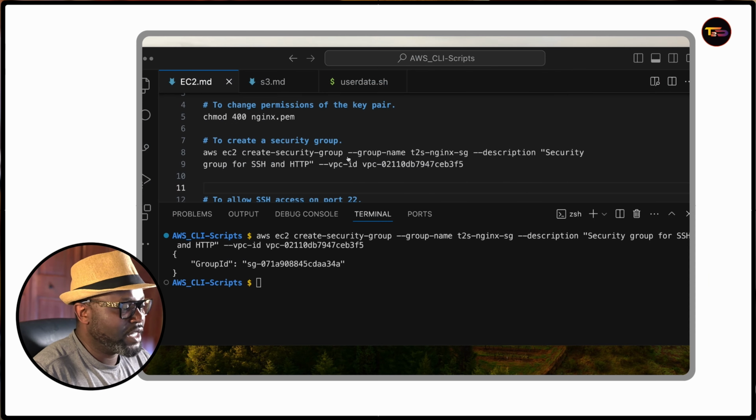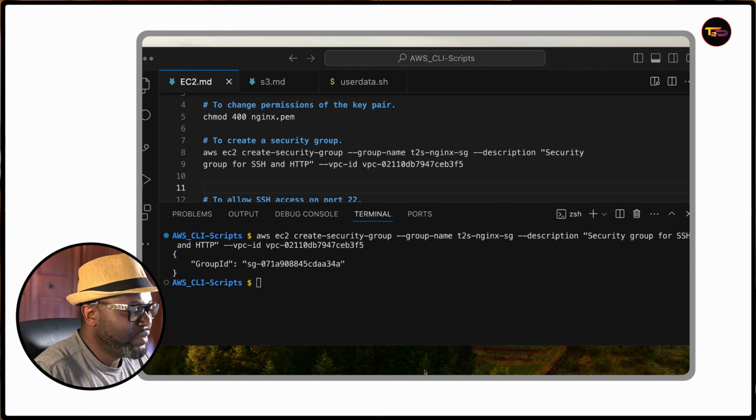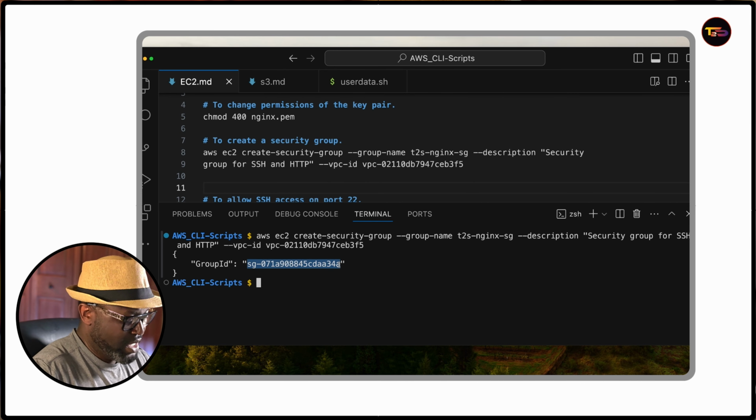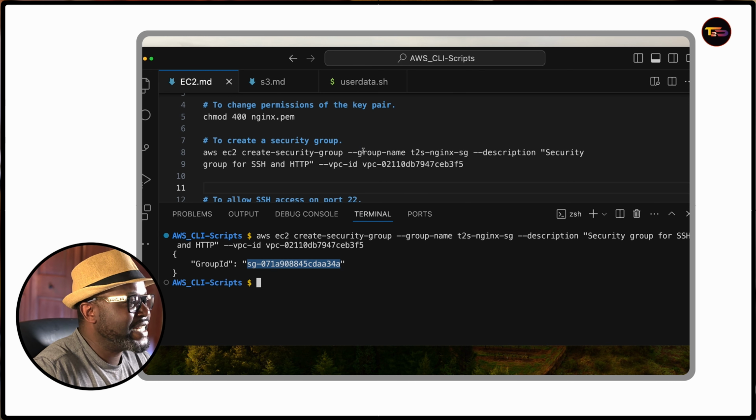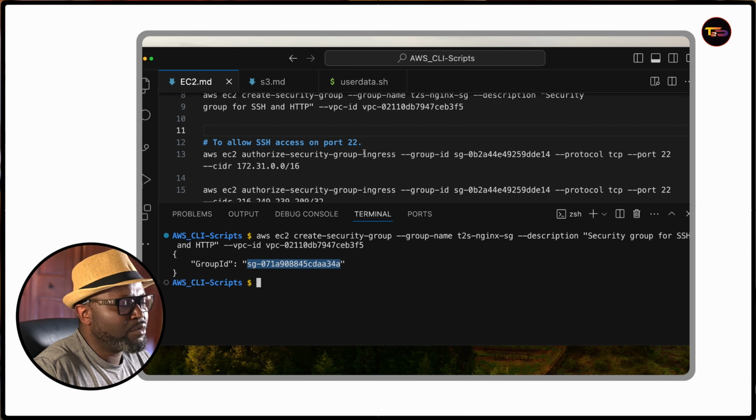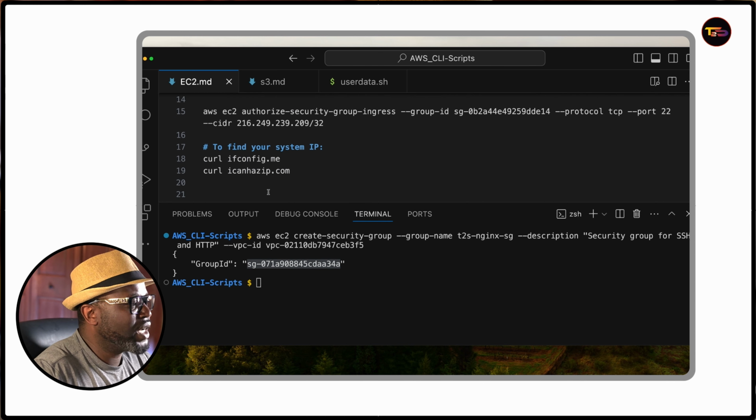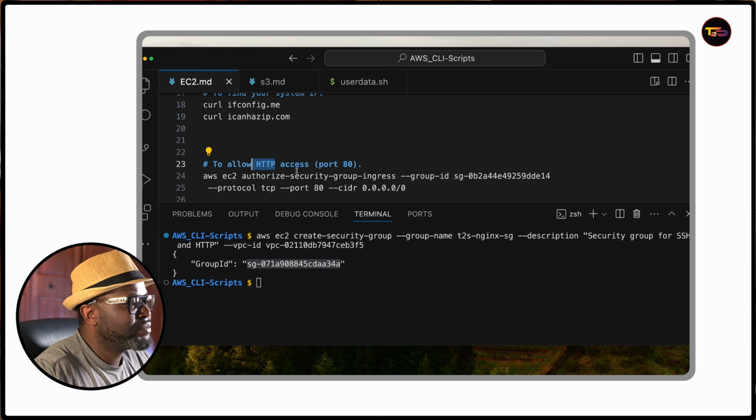Let's go back to the command line here. Make sure that you copy this group ID because we're going to need it when we set the rules. We're going to set one for SSH and the other one for HTTP.